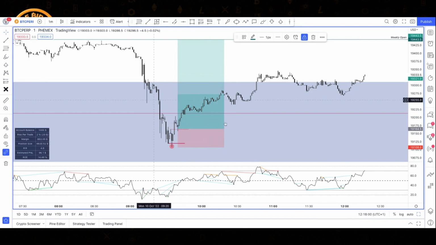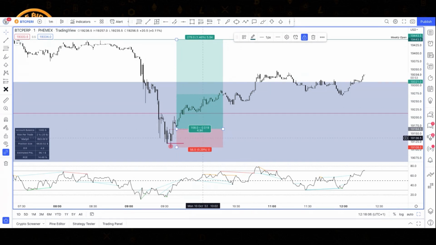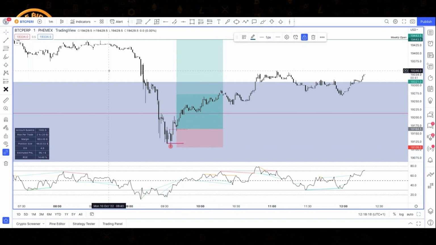Now, because the position sizing we're dealing with is so small, I want my risk to be 2% of my account, which is $20. That dictates this 0.29% stop here. So this is our risk. That means to hit those margins, my position size needs to be $6,630. I could easily be getting $30 in fees, maybe more.